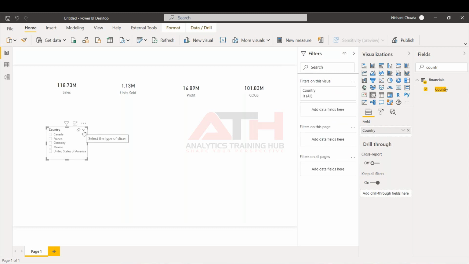Now for this dashboard, most of the time you will use the drop down option, because in the list option you'll see all the options, but it's better to give a drop down just to save space on the screen. That's it. Go and place it here. Again, just as I did with the row cards, Control C, Control V.